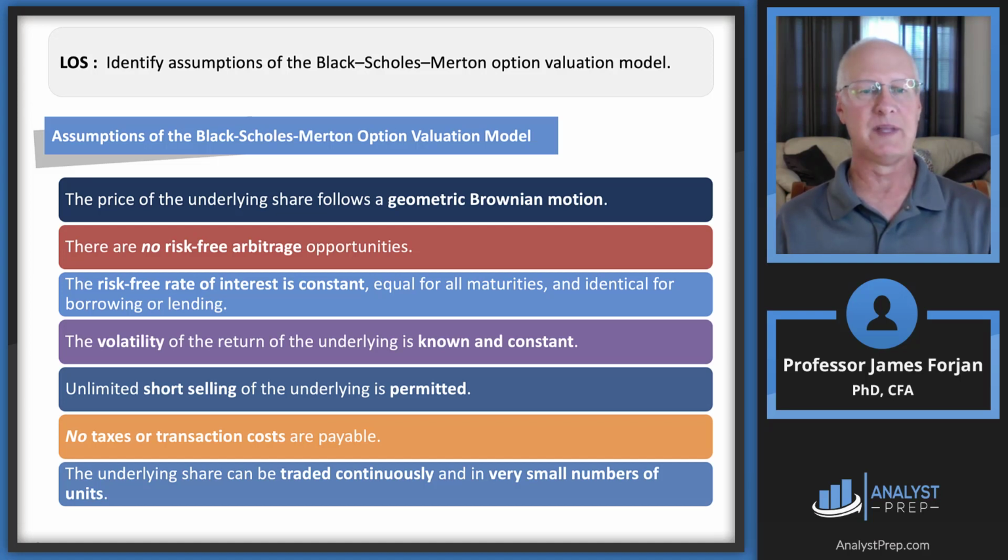Let's take a couple of these easy ones first. So just work our way down. Unlimited short selling is permitted. That makes perfect sense here. No taxes or transaction costs are imposed on either the buyer or the seller, you or me, in that original transaction. And then we trade continuously in a very small number of units.